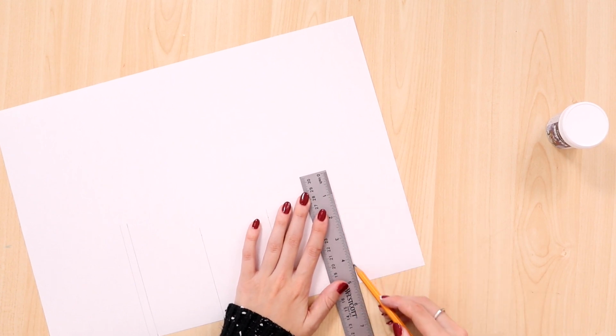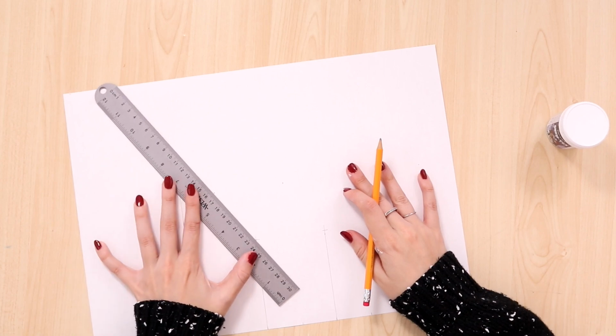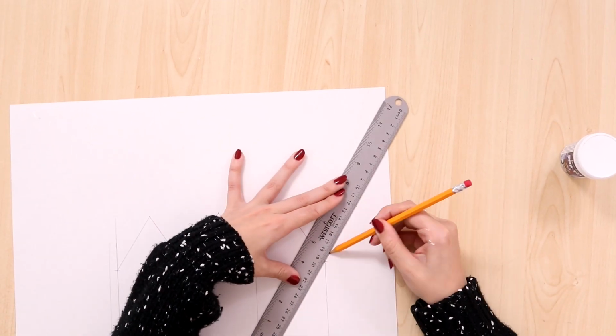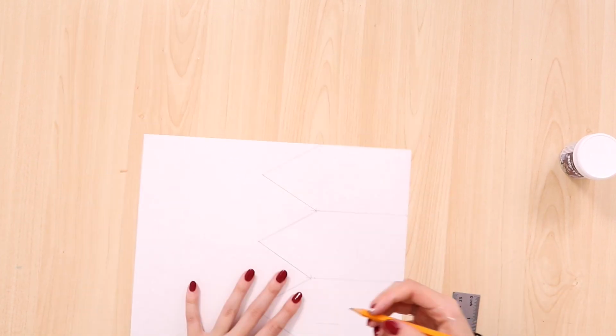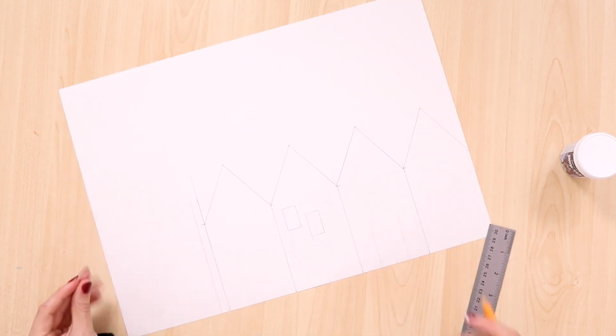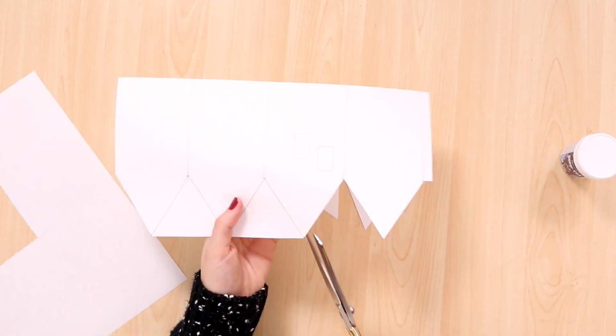And then I needed about a 1/2 inch on one side bigger so that I could glue it all together. You could probably find an easy template online as well, or if you like to measure and draw, you can too. I drew the roof up 3 inches as well, and then drew little windows so that I could cut them out so that you could see the lights inside once we put those in.